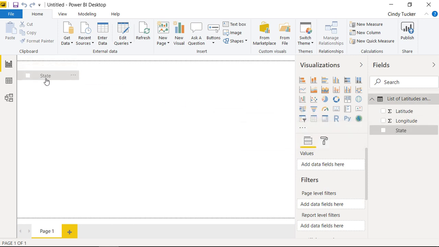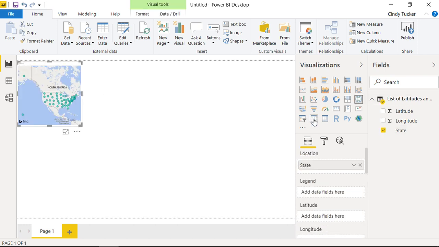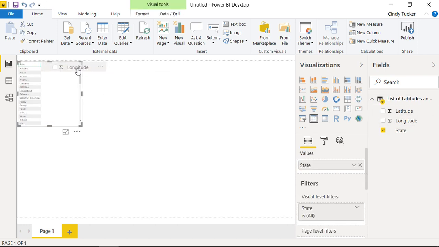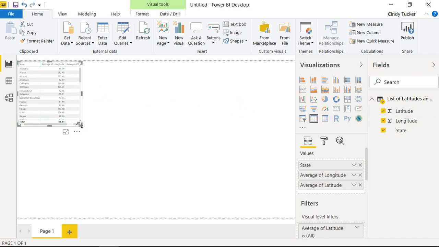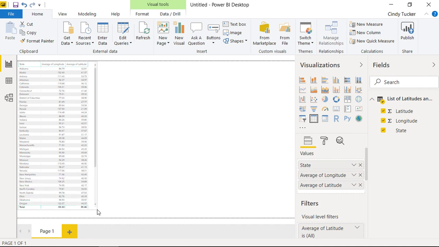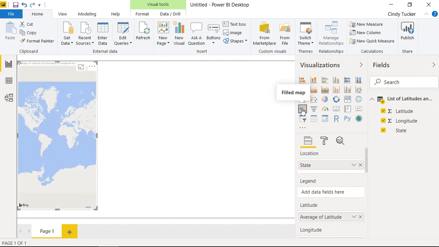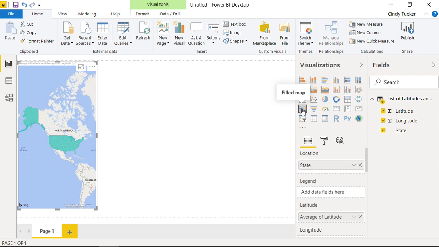Now you can drag the information about the US states into the canvas to check whether the data arrived correctly. Create a map from it by clicking on the symbol Filled Map. Then you will see that the states have been assigned correctly. I would like to use this data later.